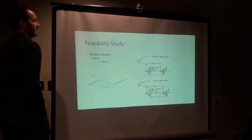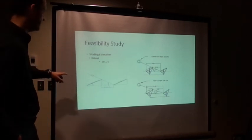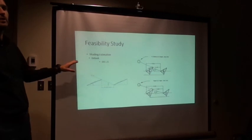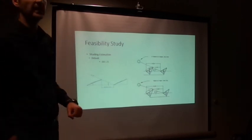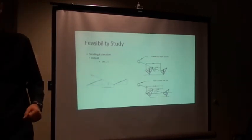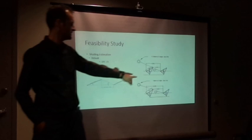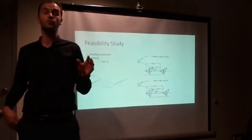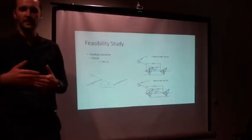Now let's jump to shading. Since we know where we're going to build, the first question is how to plan those panels together. Shading can start with a very simple default assessment — you can use December 21st as the lowest sun angle in a year, which is 23.5 degrees tilt. You can play with your tilt to find out what needs to be the setback or row interval spacing between your modules so they don't impact each other.